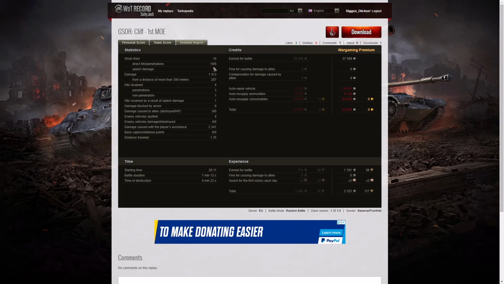He did have a few that hit the tracks instead. 1 splash damage as well, 1,413 hit points of damage, of which 287 were at more than 300 meters. 4 hits received, 3 penetrated, 1 non-penetration. Yet again, he's very lucky to get non-pens, and 1 hit by way of splash damage. That was from the T92 HMC, who managed to put a shell near him, but not on him. 4 enemy vehicles spotted, 4 enemy vehicles damaged, no kills, and 2,341 hit points of spotting assist in this one.